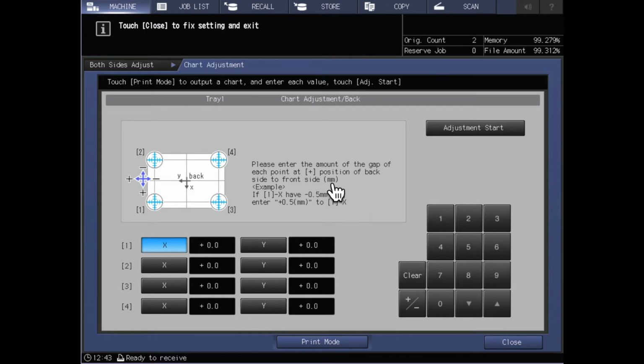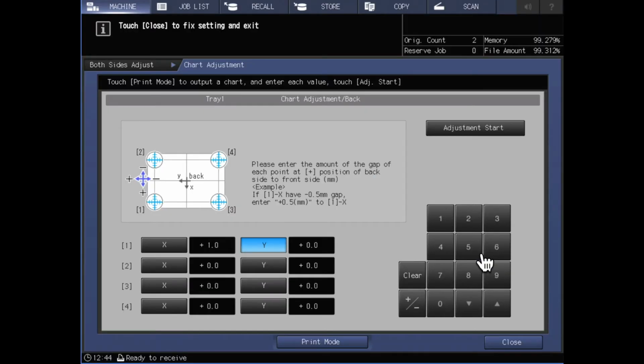So as you can see, you look through the sheet, look at the gap between the cross that was printed on the front of the sheet, the crosshairs on the back of the sheet, and determine what measurements need to be entered. So as you can see here, I've got my y-axis, I've got my x-axis, and I've got the plus and minus direction for each of them. So I could say that I had a +1 on the y-axis. I may have a 1/2 of a millimeter.